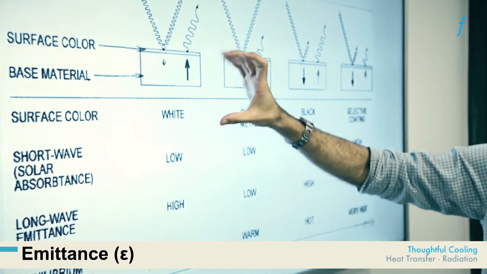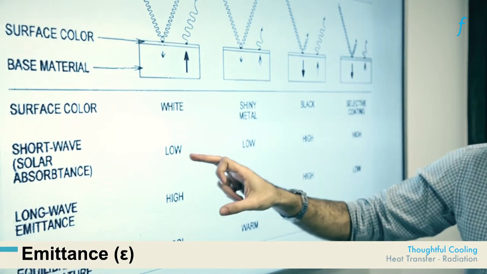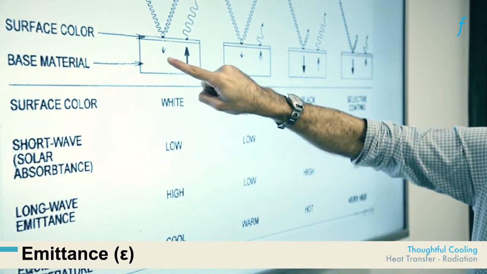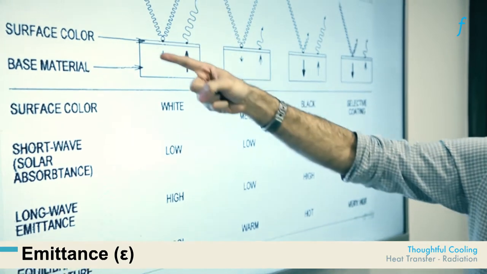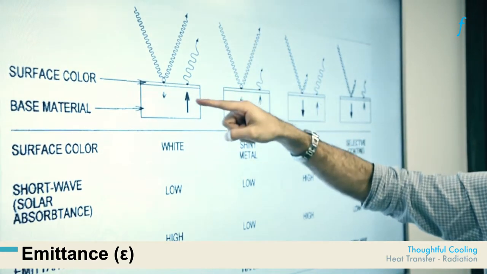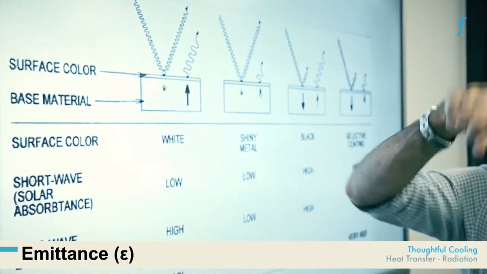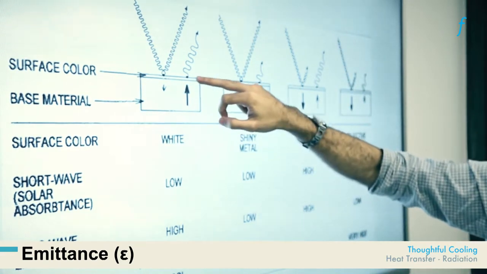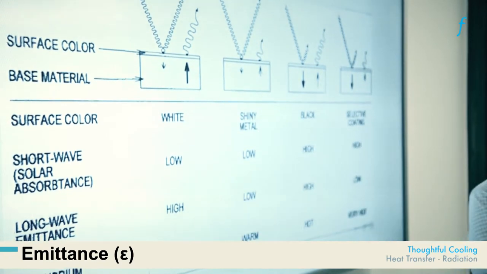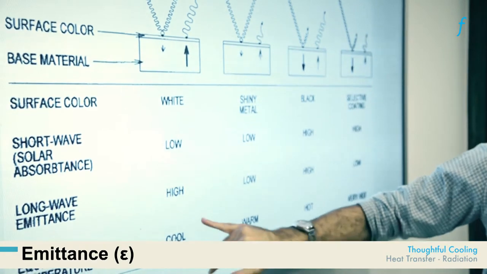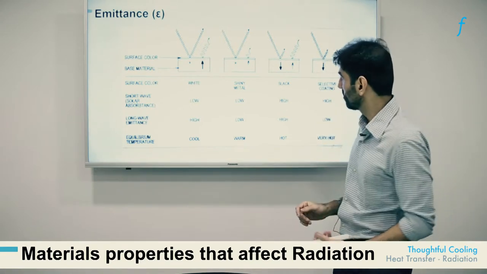As you can see, for a white brick, say a limestone brick, the absorptance of the sun's energy will be relatively low. As you can see here, this small arrow here indicates a relatively low amount of absorbed radiation. Most of it has been reflected, as you can see. The emittance is relatively high. This curvy long wave radiation arrow indicates the emittance. As you can see, it's pretty high. And the overall temperature in equilibrium conditions will be relatively cool. So this immediately indicates that this might be an appropriate element for hot and dry regions, right?